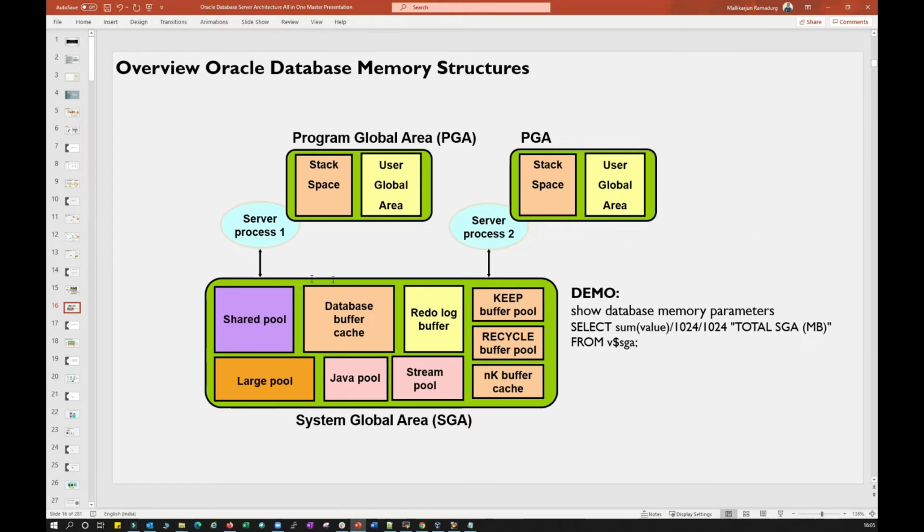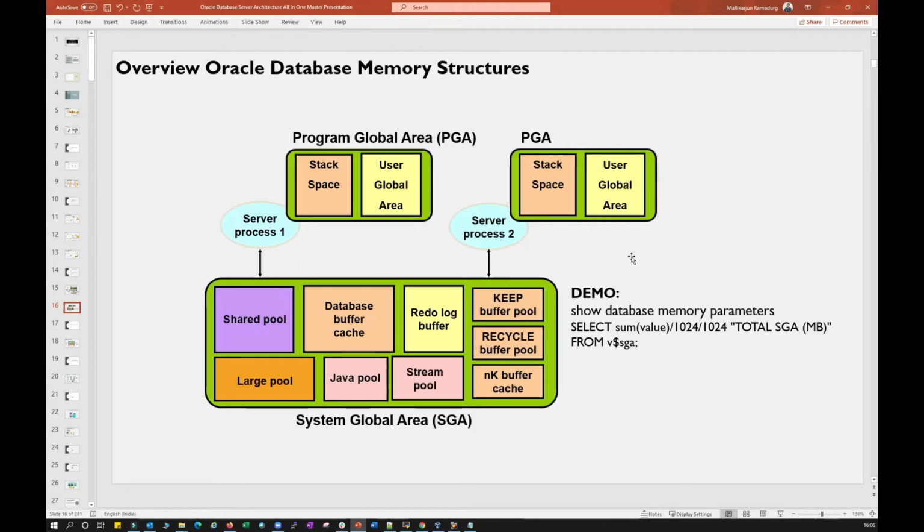If I have user 1, it has stack space and user global area, private to that user, and user 2 again has its own PGA with its own stack space and user global area. Stack space is a memory component holding our cursor pointers and vectors. When you open your cursor, the memory stack is allocated from the stack space. User global area is dedicated to that session. Whenever you define variables, as you usually do in C, C# , Java and .NET, they are defined under the user global area and dedicated to that particular user as long as that session is established.